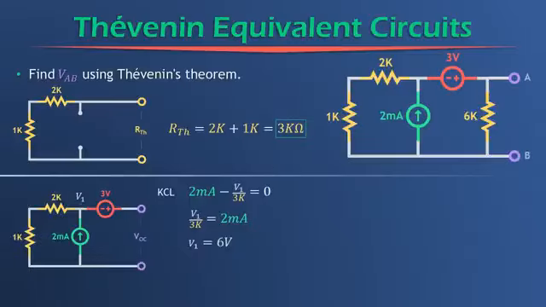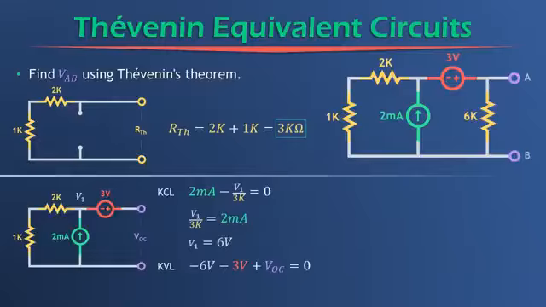So now how can we find VOC? Let's try a KVL, and we can do a KVL on this loop right here. Even though VOC is totally an open circuit, you can still do a KVL on it. You can create a loop that includes that voltage. So here's how the loop turns out. And how do we get a negative 6 volts? Well, remember, if this is technically a voltage source between here and here, you're going to go through the negative to the positive here of that voltage source. So that would be negative 6 volts.